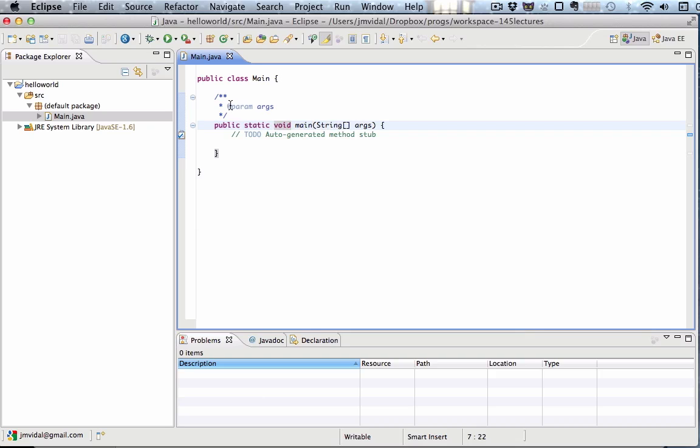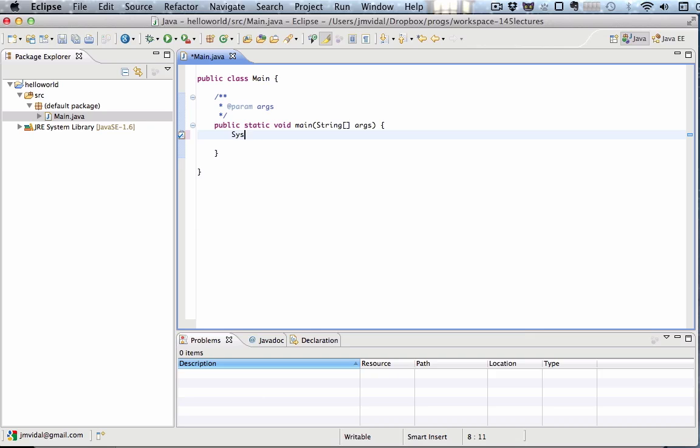To run this Java program, you would now click here, this triangle, which is the run button. When I click that, it runs it. But since the program doesn't do anything, we don't see anything. So let's make it actually do something. You see this line here, it says TODO: Auto-generated method stub. That's Eclipse telling me that this method was generated automatically, and that I need to put some code in there. So I'm going to delete that line and go to the end. Delete, delete, delete.